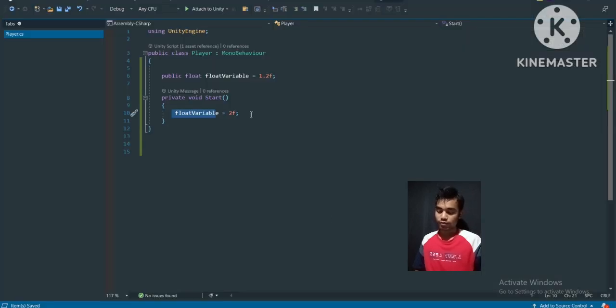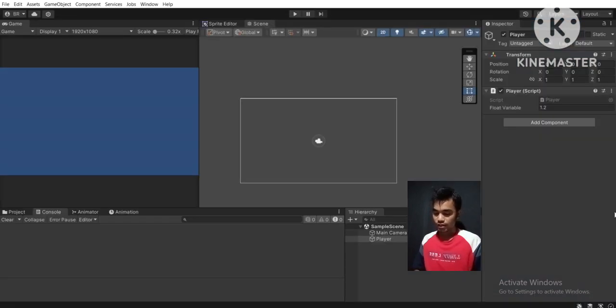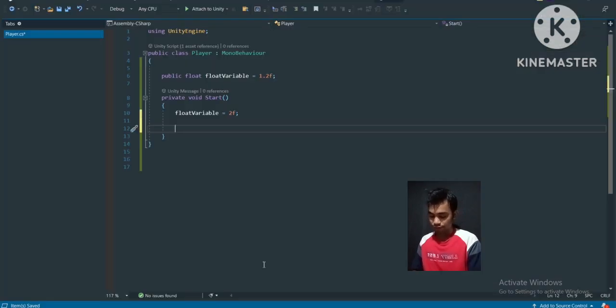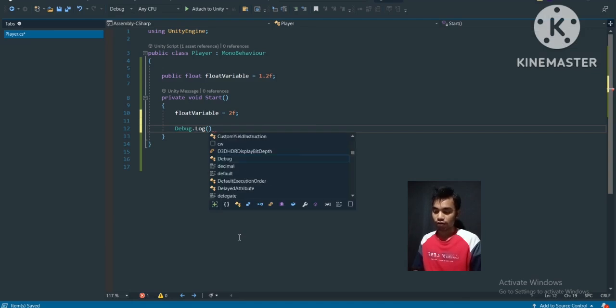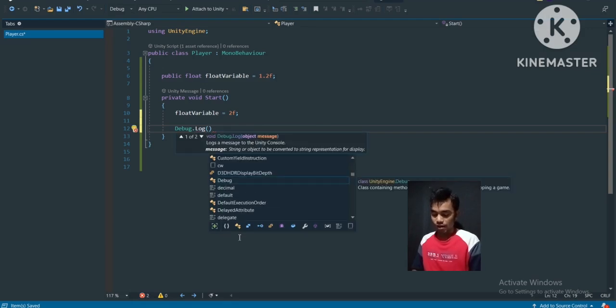And what we can do now is apply multiplication. I'm going to go below this Start function. Let's suppose I want to multiply this float variable with something else, and I want to see it in the console. To see it in the console, we have to type the Debug.Log function, and in brackets we pass the value.